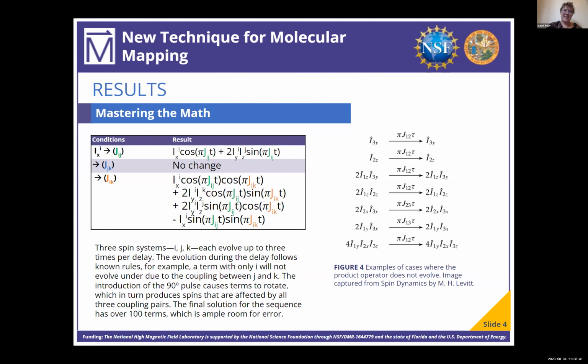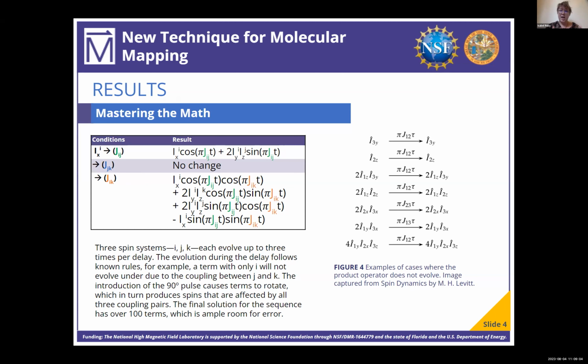So here I started with I_x^I. So the capital I is your product operator. The little x is the direction in the field. And the superscript I is saying spin I. So if you have a 3-spin system, I, J, and K, we're selecting for I and J and not selecting for K, those selective pulses.